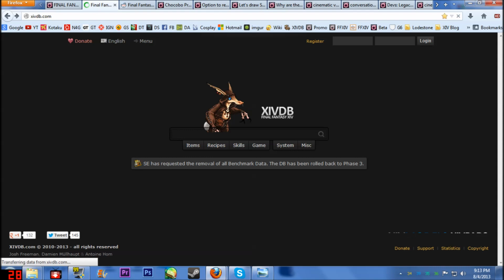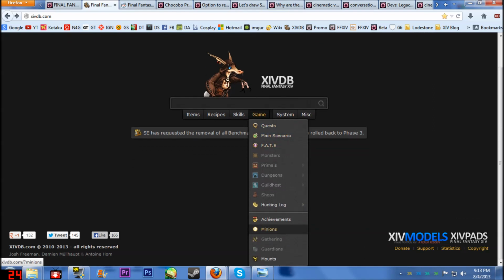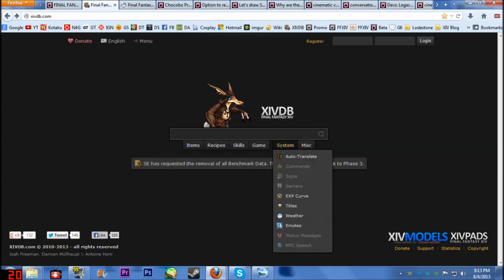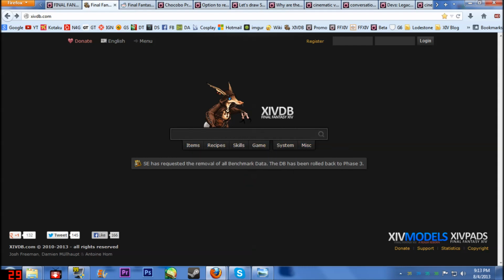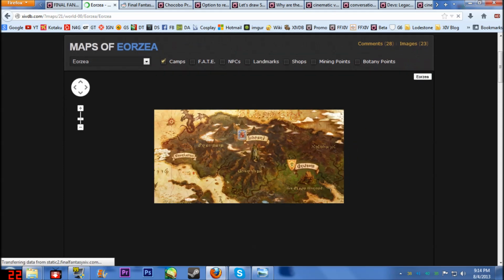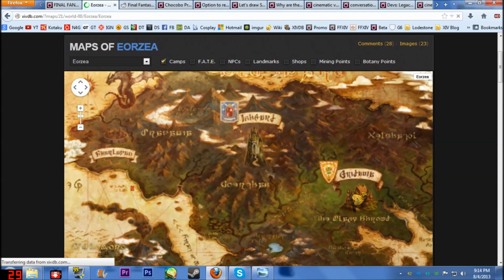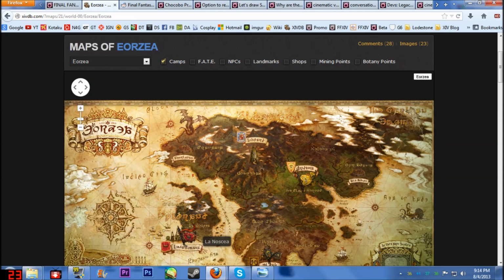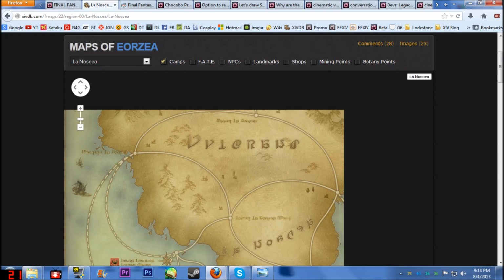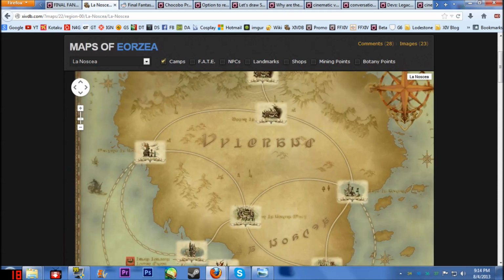14 Database is all the information you need on recipes, skills, main scenario quests, achievements, minions, all that good stuff. So head on over here. Use this. It even has a map feature too. Check this out. Map viewer. Look at this. You can view the entire map of Eorzea if it loads here for a second. Now let's say you want to go to Leonesaurus. Okay. Boom. Click on that. Oh, what's that? The whole Leonesaurus region. That's awesome. And then watch this.